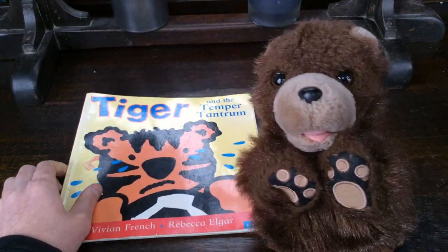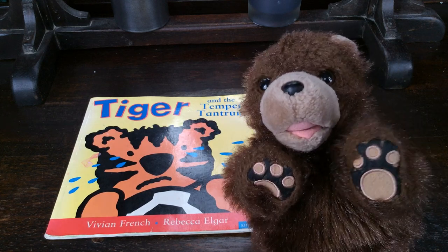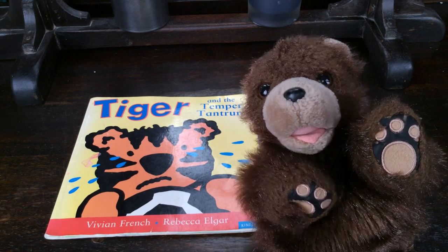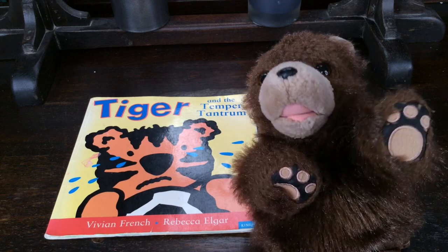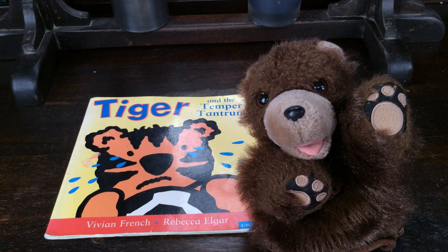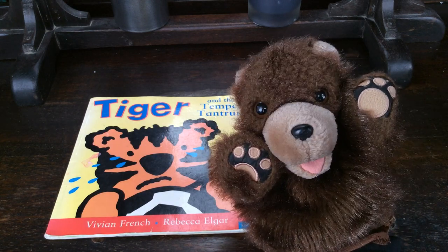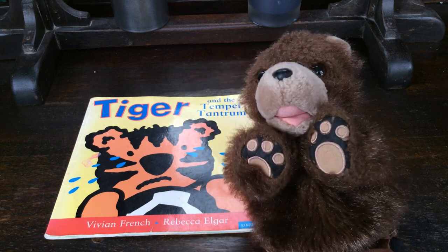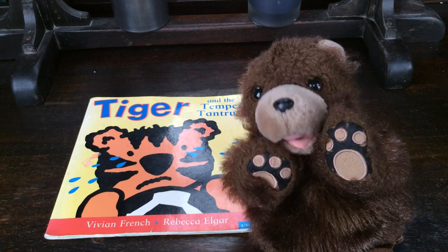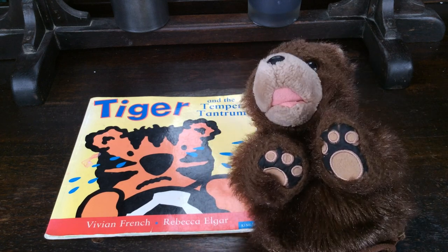Fantastic. Well, that is a really good book. It's one of our absolute favourites, isn't it, that one? So I guess what we can learn from this is that temper tantrums don't help us to get what we want. And saying no, no, no, it doesn't help us get what we want either. If we want something, we have to say yes. And we have to be kind and nice and help our mummies and daddies around the house or around the flat. All around our homes. And if they ask us to do something, we say yes. We don't say no. That's it.